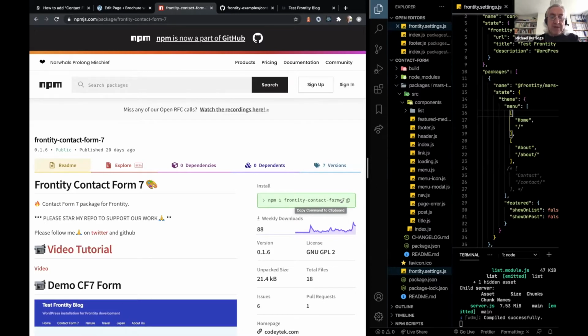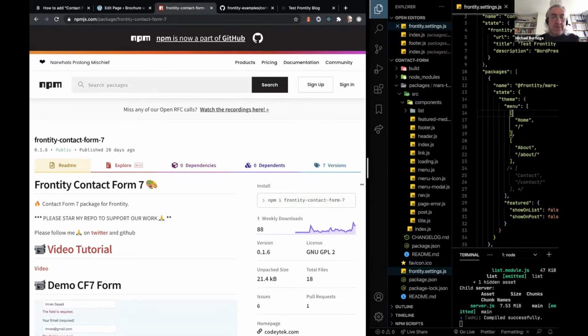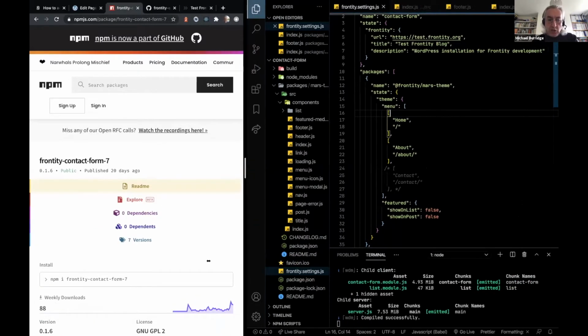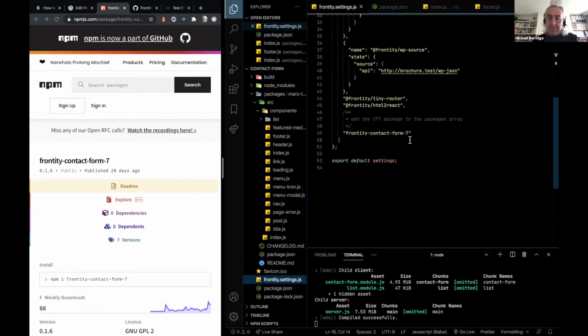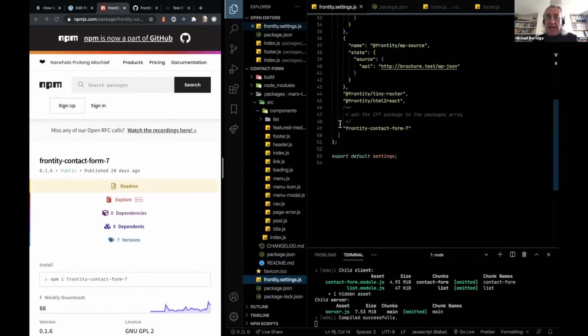That will install the package, and you will see it add contact-form-7 into your package.json, but you will need to manually add it to the list of packages in Frontity settings.js.